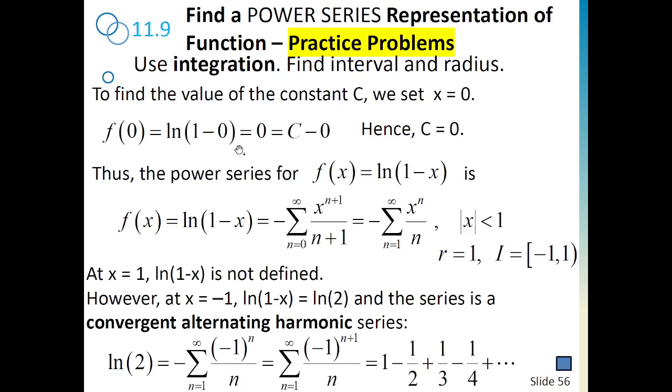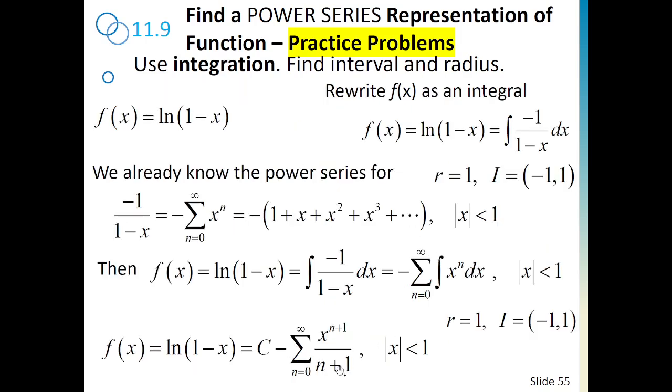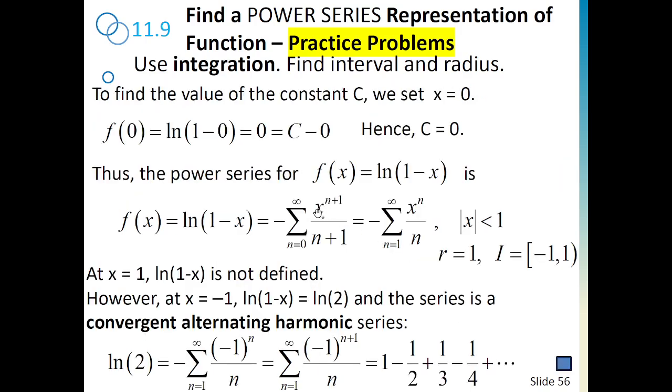So again, we choose wisely the value of x, because this is equal to each other for any value of x between -1 and 1. So we choose something wisely. 0 seems a wise choice, a simple one. So that's how we get the expression here. And again, we need to check what's happening at the end points.